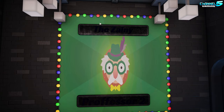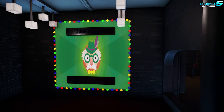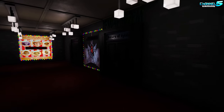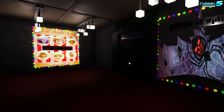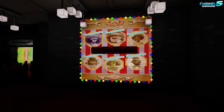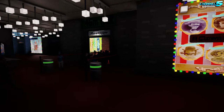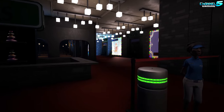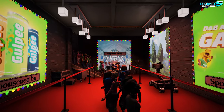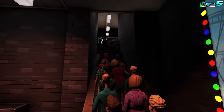So another bit of feedback is you should never really put black text on black signs. Anything opposite in contrast would have worked. This is a little bit better. You got black on red, but I still would have gone with a more vibrant red, because at nighttime they're pretty much impossible to make out. But we do have a queue here. ShowStopper, 45-minute wait. So it's going to be at least a 45-minute video, according to my estimation.